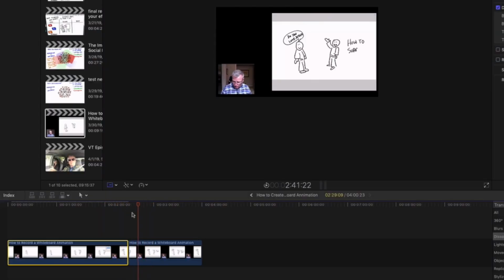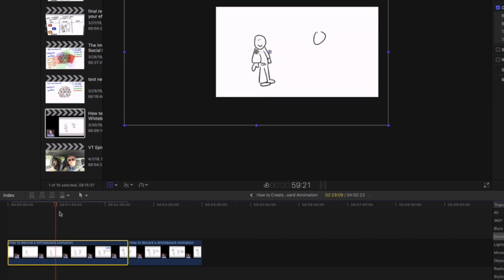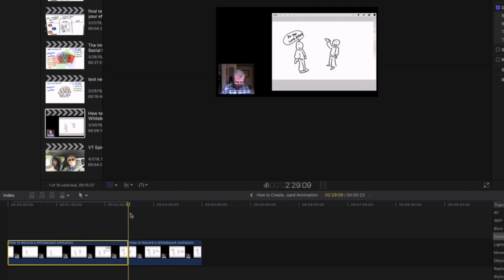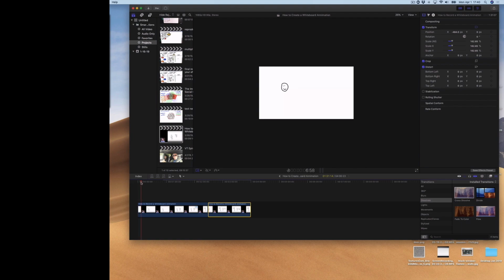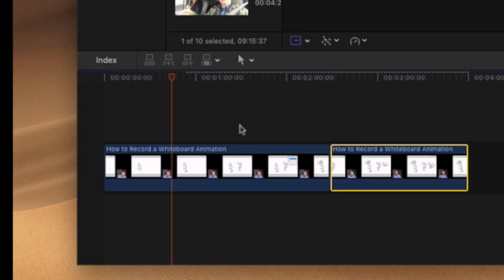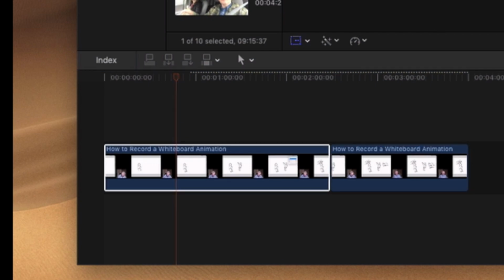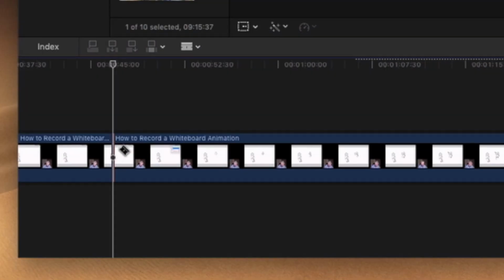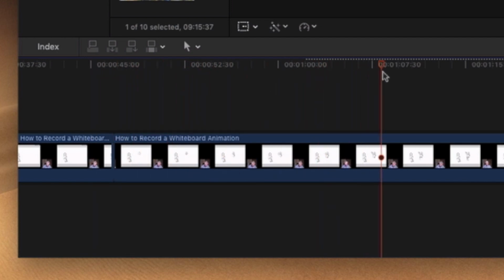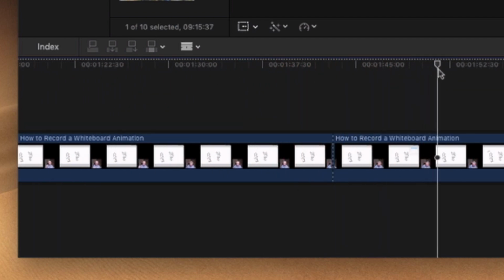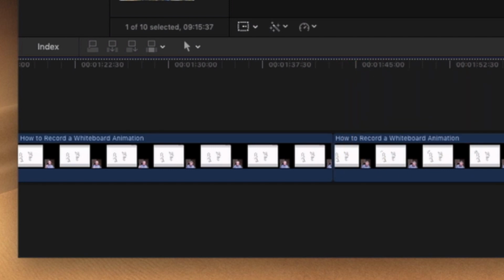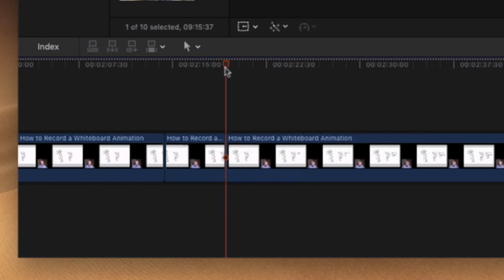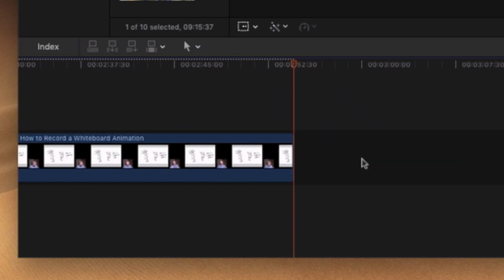As I move the playhead back and forth, you see where the drop-down menus and the sidebar pop in when I change pens or colors. I want to cut all that out. So I move the playhead forward until I see that first drop-down, and then back up a few frames, and then using the blade or the cut tool, I chop that piece out and delete that piece of the video. Then I just do that for all the drop-down menus. Anything that I don't want in the final video, I'm cutting out of the video clip. So I'll go all the way through and cut that stuff out.